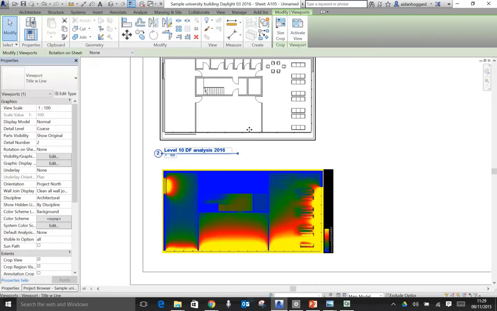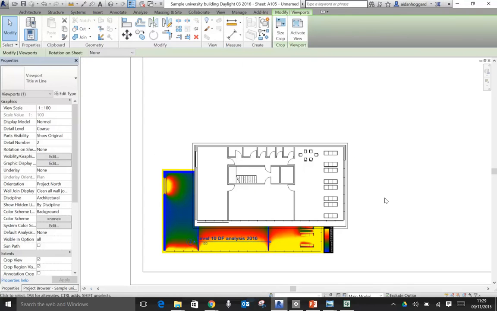Let's drag that top plan, let's put it over our daylight factor. And what you see immediately is it obscures the view below it. Okay, now, a few different ways of dealing with that. You can go into that floor plan and start switching off the floors, switching off the rooms, so that you can see through them. I personally find it easier just to switch that view to a wireframe.